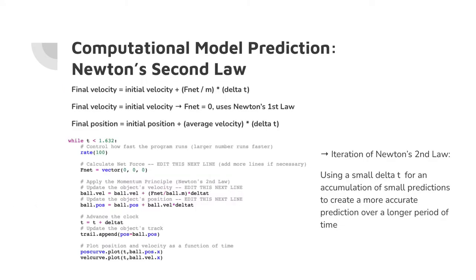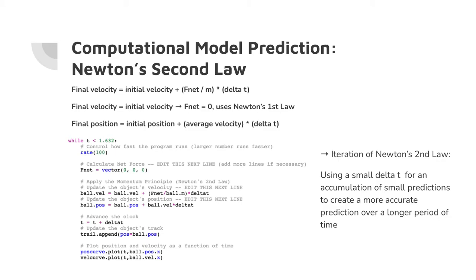Since we are observing constant velocity, the velocity update formula based off of Newton's second law has to have initial velocity equal to final velocity. For this to happen, the net force must be zero, since neither delta t nor mass are zero. This also refers to Newton's first law, as it states that an object has constant velocity only if net force is zero. Knowing our velocity is constant, we plug it into the position update formula as average velocity, because it is the same as initial or final velocity.